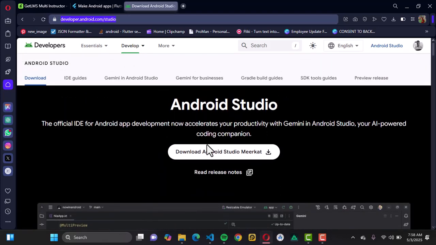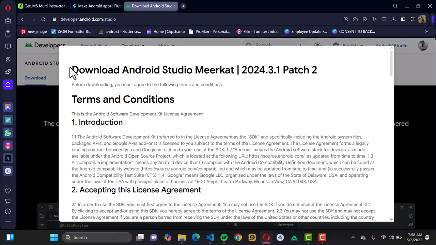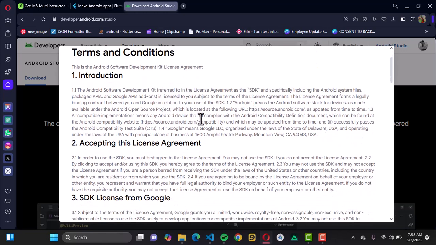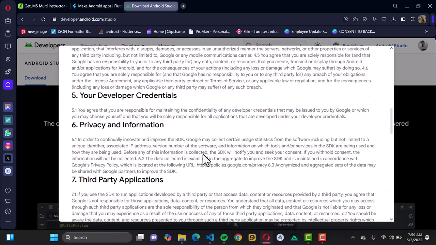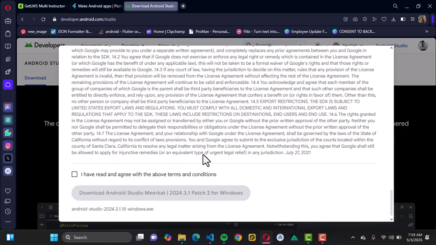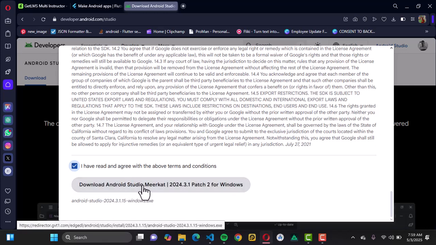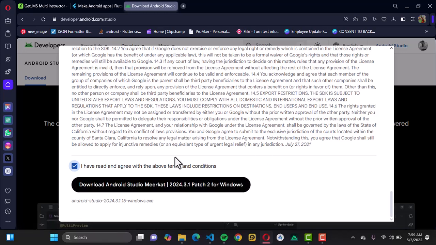So you just want to go ahead and click on this download Android Studio button. This is the current version of Android Studio at the time. So you just want to go ahead and click on it, and the pop-up that shows the terms and conditions of Android Studio is just going to pop up. You just want to go ahead and read it carefully and understand what Google means and all that. So once you read through all of this carefully and you're good to go, just click on this checkbox that is showing that you've read and agreed to these terms and conditions above. Then you'll be able to access this download button right here. So you just want to go ahead and click on it, and then your download is going to begin.